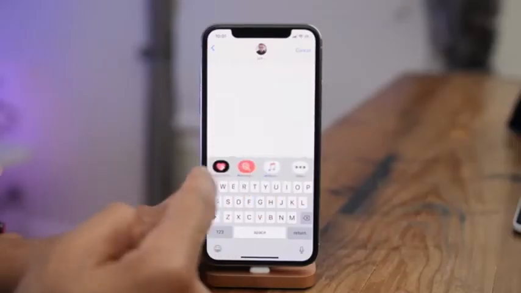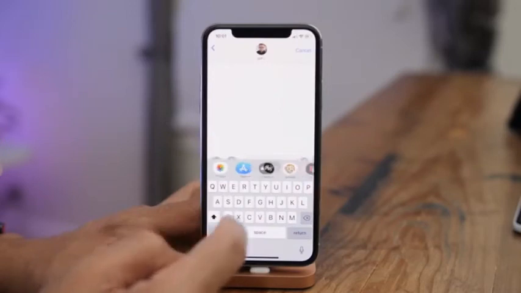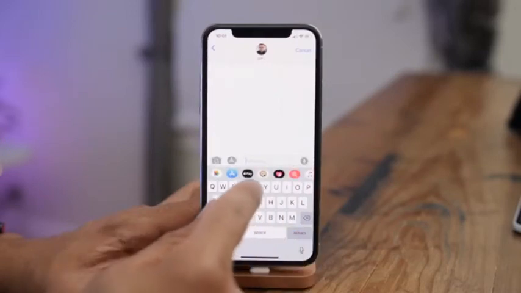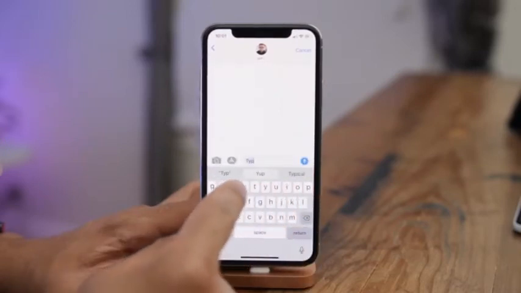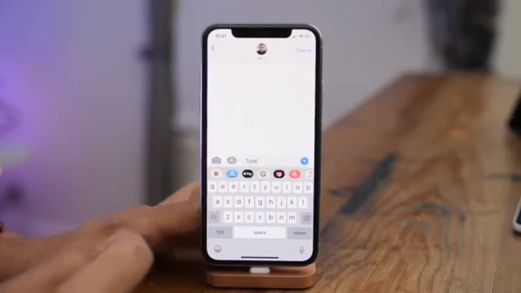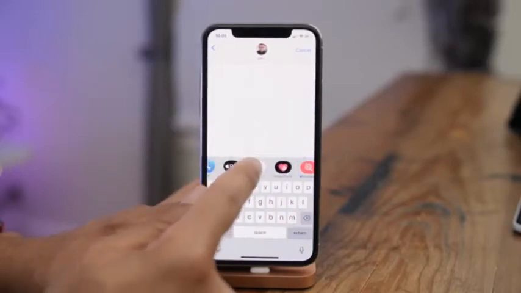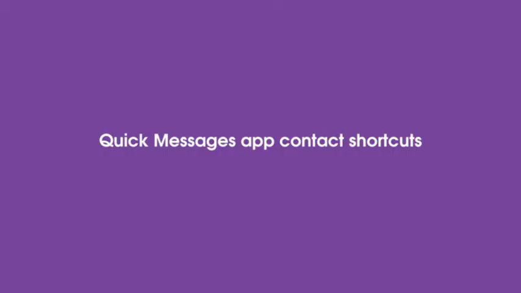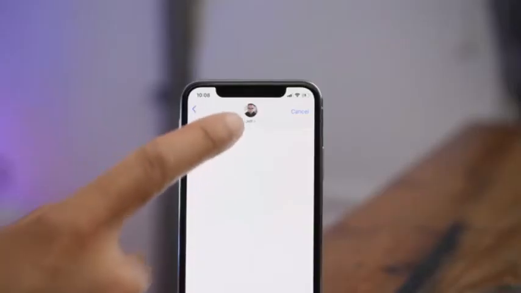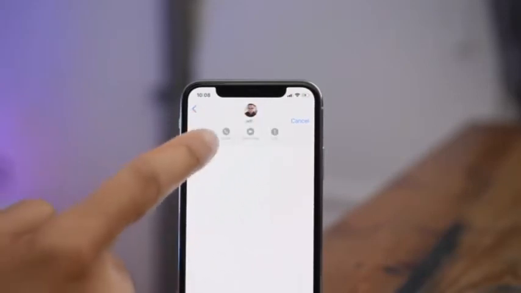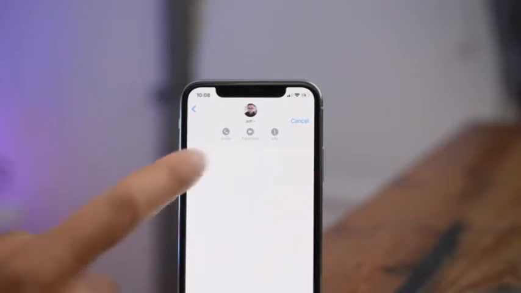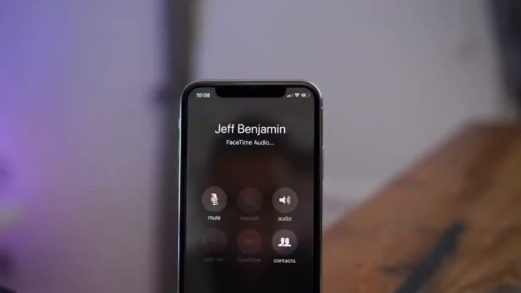You'll also find a redesigned app strip for iMessages, which actually shares the same space with the QuickType bar. So when you start typing, you see the QuickType options come up, but then when you tap the Messages button, it disappears and is replaced with all of your apps for easy access. You also notice a new contact shortcut at the top of the Messages app when you're starting a conversation. So if you tap that, now you get audio, FaceTime, and info buttons, and you can easily tap either of them to execute specific actions.